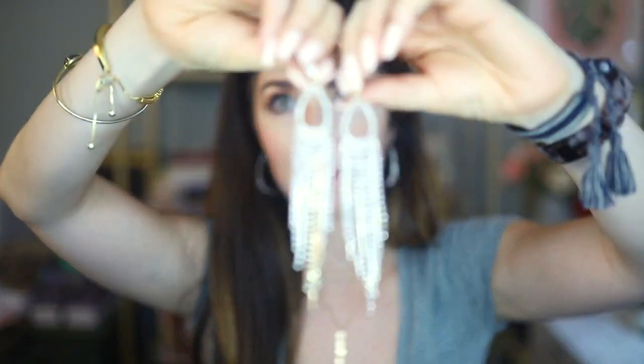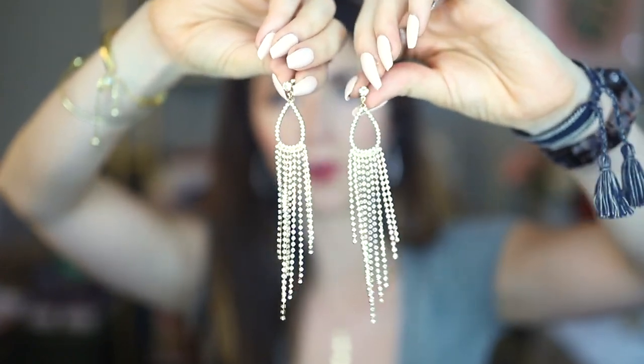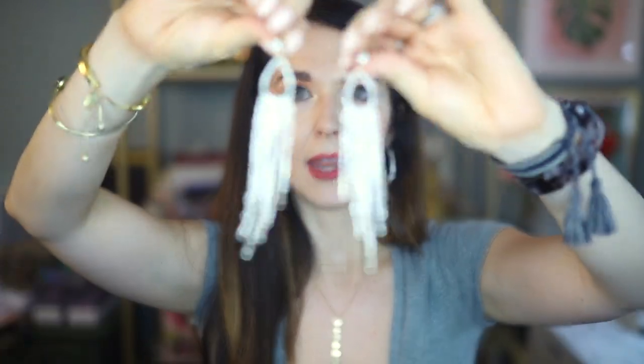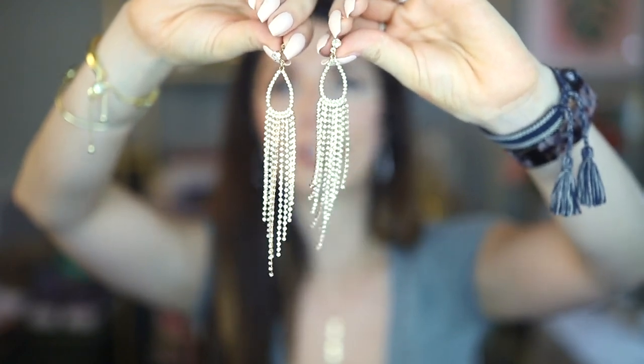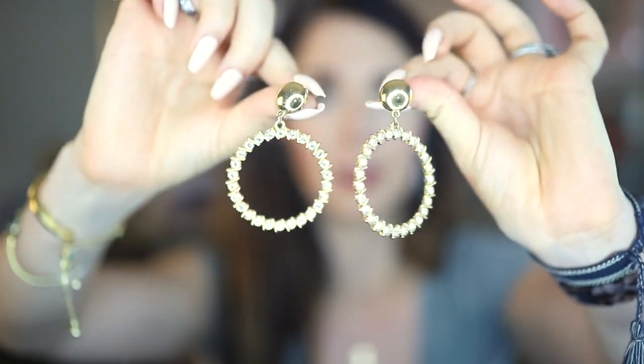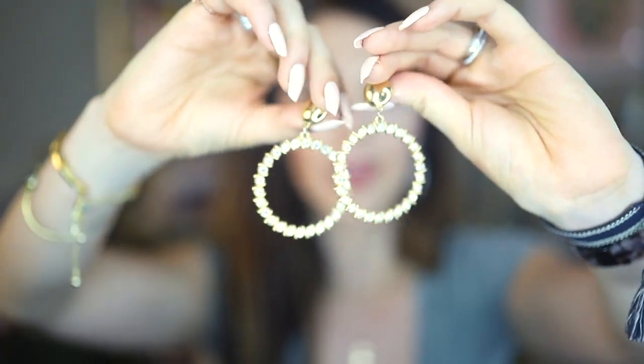I have another pair of very sparkly earrings similar to those hearts. If you weren't into something as massive as the heart ones, these are also really beautiful — they give that same shine and sparkle but are also very lightweight so they don't drag your ears down. A pretty piece that could dress up a casual look or work for a very dressy occasion. Then there's yet another pair of big sparkly earrings: large round rhinestone circles with little gold studs at the top — when they catch the light it's so pretty, such a statement.